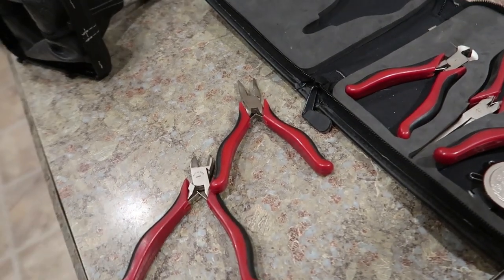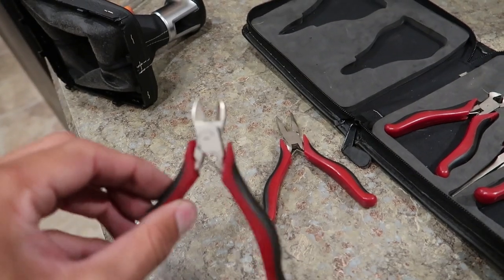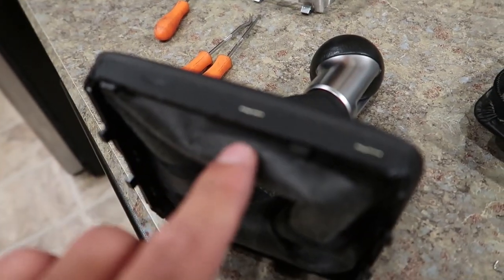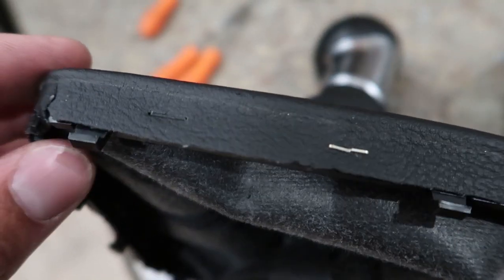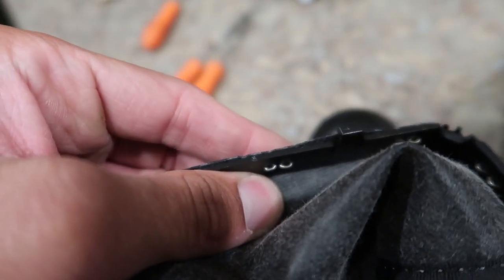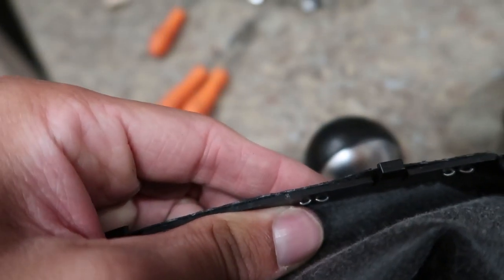Shouldn't take too long. We'll pull out these staples and let it rip. Got this neat little set of tools. I actually won it at a car show on base one year. So what I did, I took these cutters, I went across and cut each one in half, and then I'll go from the back and just kind of bend and pull them out.